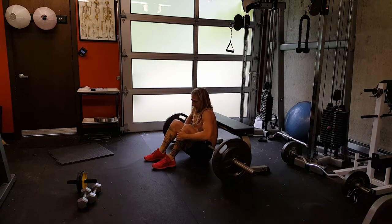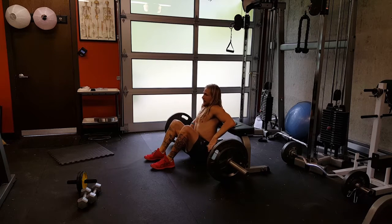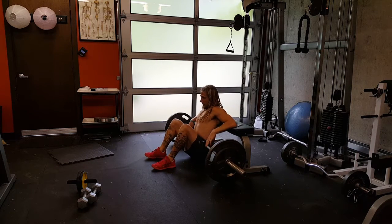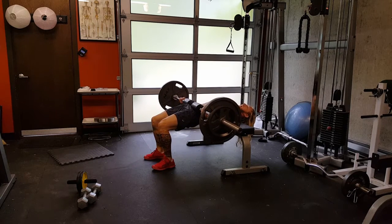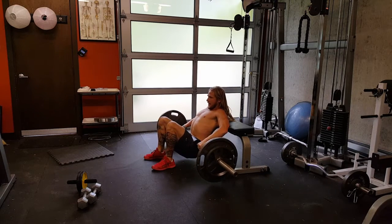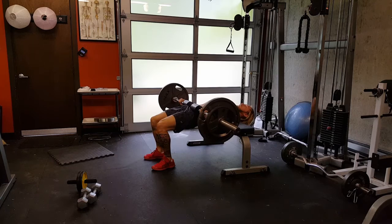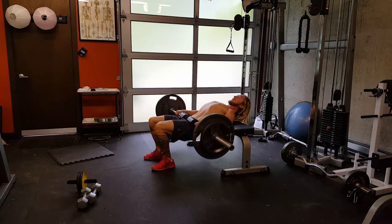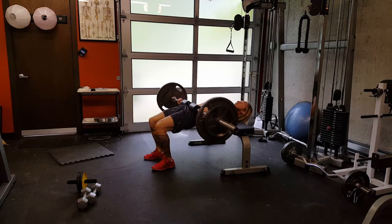Okay, so I'm going to get my feet nice and close. I'm going to bridge and support the back on the bench. I'm going to drive through the heels and hold my top position. It almost feels like I'm sliding back ever so slightly as I go up. Hips down, head down. Hips up, head up. I'm giving myself a little double chin to keep the spine neutral. Okay, so these are the hip thrusts.